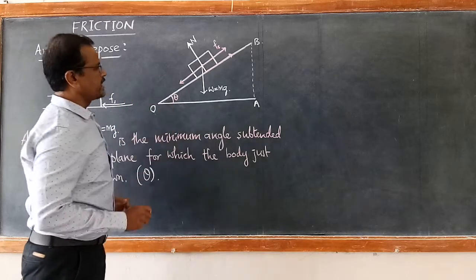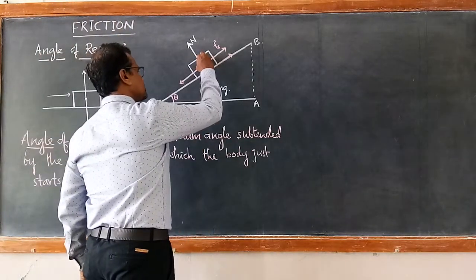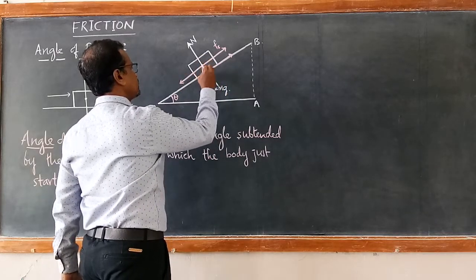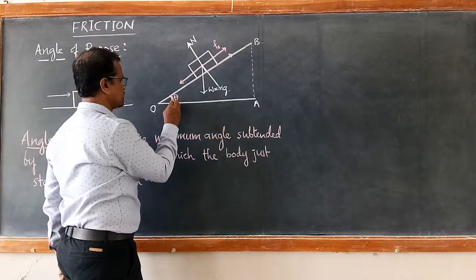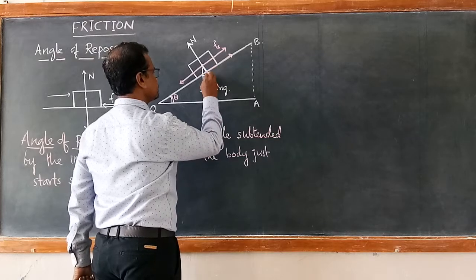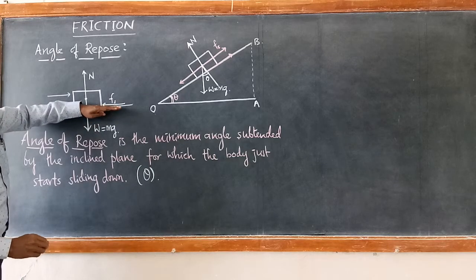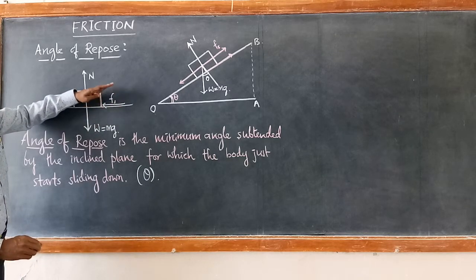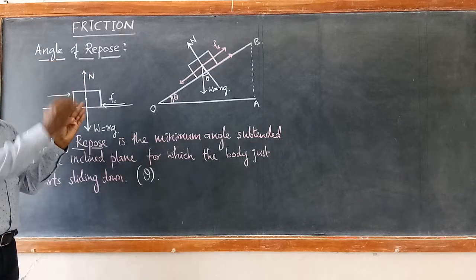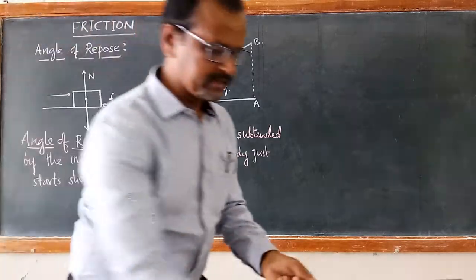Now how to calculate this angle of repose? Now extend this. Yes. You will get components of the forces. Now if this is the angle theta, then we can prove geometrically that this angle is also theta. For example, if it is on the plane, the angle theta is 0 now. If the plane is turned by say 30 degrees, is it not that the block is also turned by 30 degrees? I think you got the point. If suppose I am keeping this.